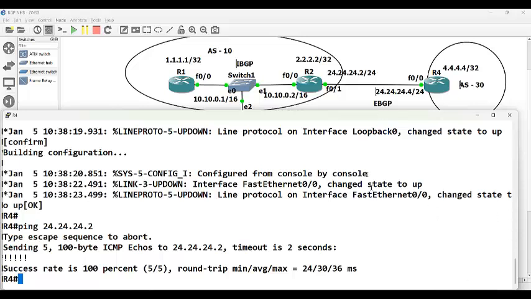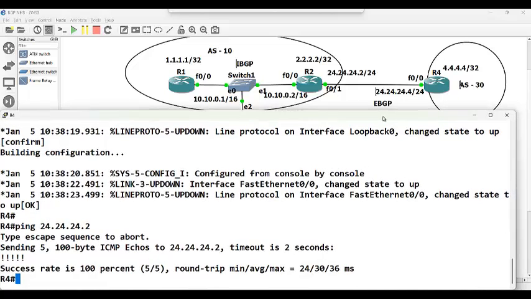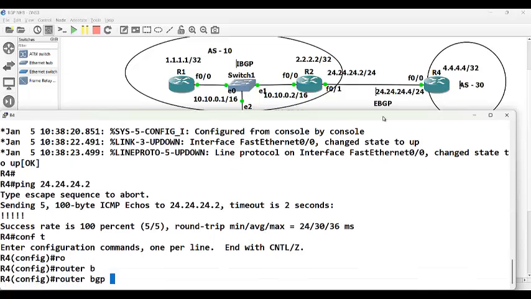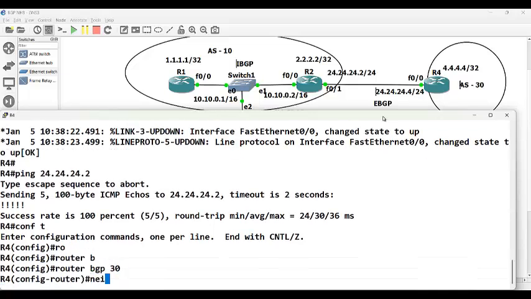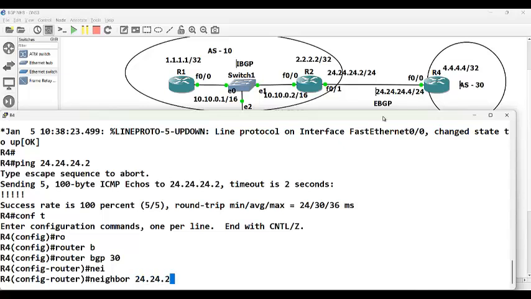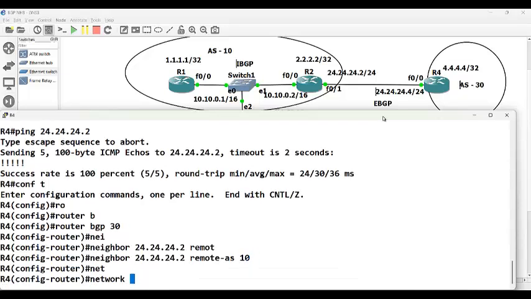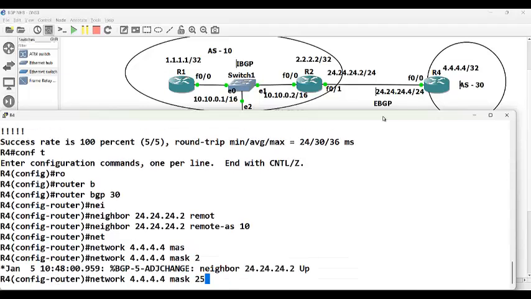So now what I can do is say router BGP 30, neighbor 24.24.24.2, remote AS 10, network 4.4.4.4 mask.